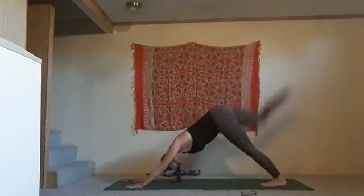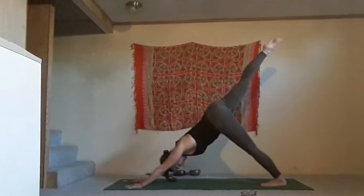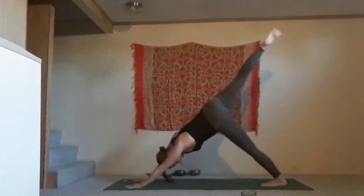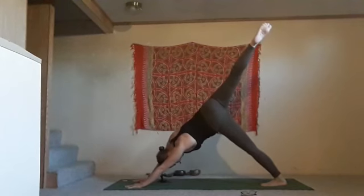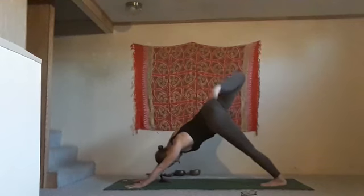So we'll lift the left leg up. Come to our three-legged down dog. Imagining that straight line from the left toes to the fingertips. 45 degree angle from the earth. Feel the body lengthening. We'll raise the left hip to the ceiling. And open and close the left leg. Nice, smooth motion.